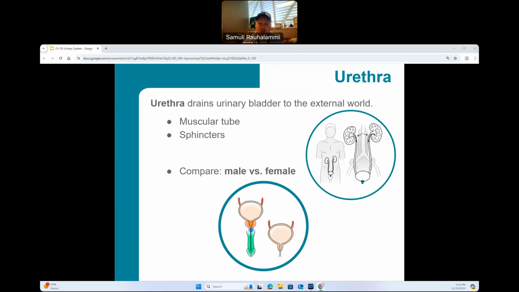So we see these different regions like the prostatic urethra, membranous urethra, and spongy urethra. In females, the urethra is about 3 to 4 centimeters in length, so I think that converts to about 1.5 inches. It's located anterior to the vaginal opening, and as a result, females are more prone to UTIs, urinary tract infections, as the distance for the pathogens to travel up the urethra is much shorter. We'll see some of those examples in our final video for this chapter, where we'll talk about the pathologies.